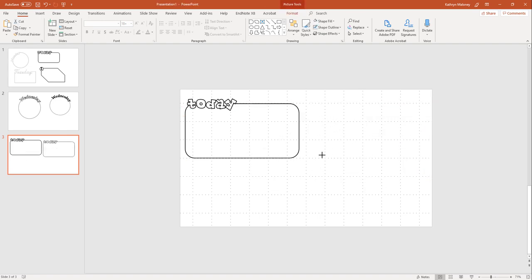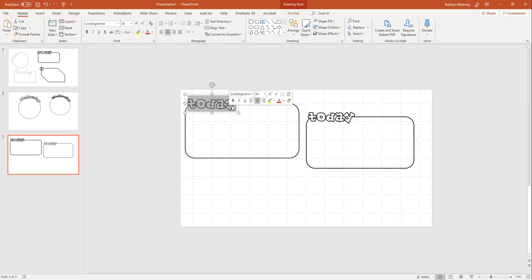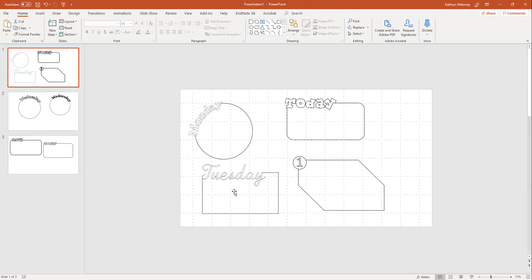Now what's really cool about this is you can make it any size you want. Woohoo, that is pretty neat. I must say, that's pretty neat. The other nice thing that PowerPoint will do is if you right click, and you can go down here to save as a picture, and you can actually save this as a picture. Remember, you can always change this word. Let's say we want it now, later, whatever. All right, let's go to the next one.